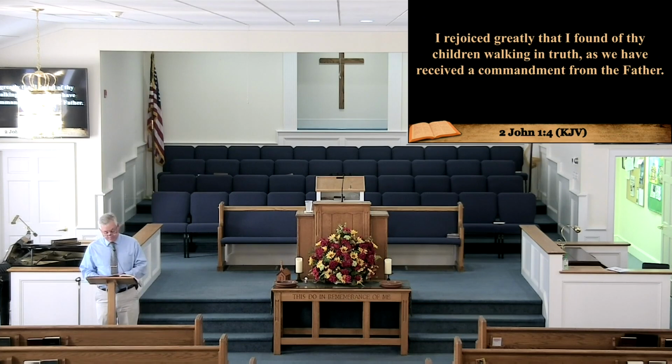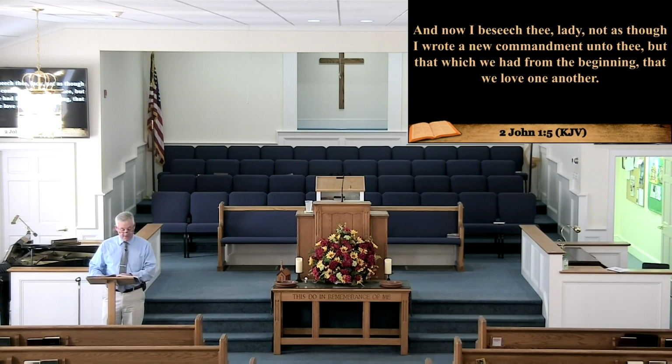In verse 5, "And now I beseech thee, lady, not as though I wrote a new commandment unto thee, but that which we have from the beginning, that we love one another." So John is saying it is important for us to love one another. You know, we all here in this room have experienced God's love when we were saved. We need to share that love to others.